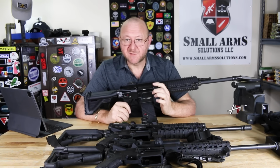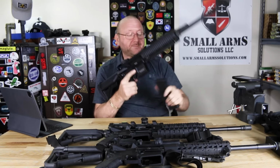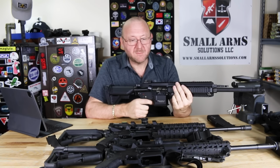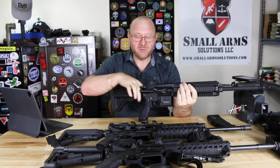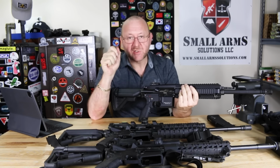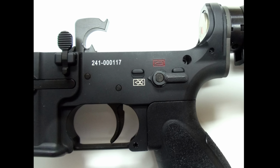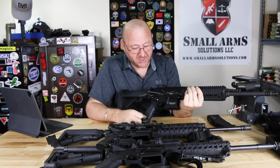Now, the trigger and the safety on here are very, very interesting. Normally, if you were to pull the trigger and fire, you're not able to engage the safety until you rack it back. Now, European standards are very different. They had to make it so whether the hammer was forward or backwards, you would still be able to engage the safety. LMT just did this with their Axle trigger for one of their contracts, but this was something that was pioneered by H&K.